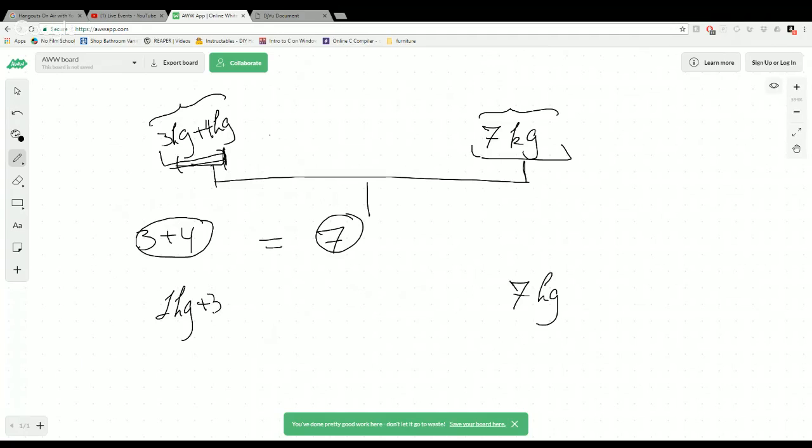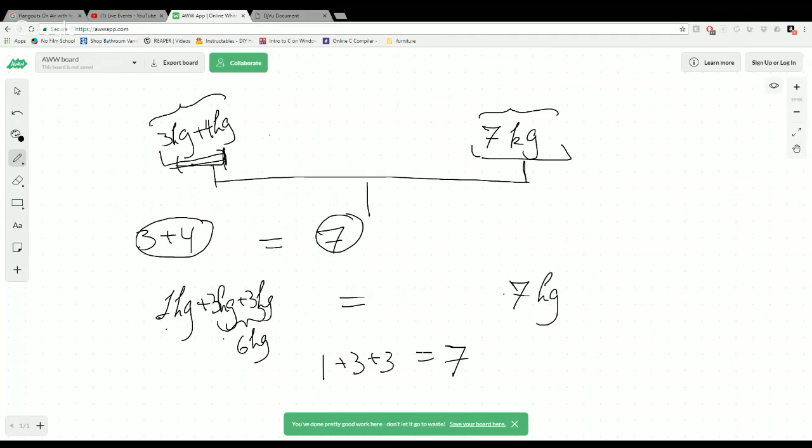Well, okay, let me put both of them here, right? There are the 2 3 kilogram weights together. They give me 6 kilograms, and I add the 1 kilogram, I get the 7 kilogram. Again, these weights are balanced. So this is 1 plus 3 plus 3 equals 7. Okay?